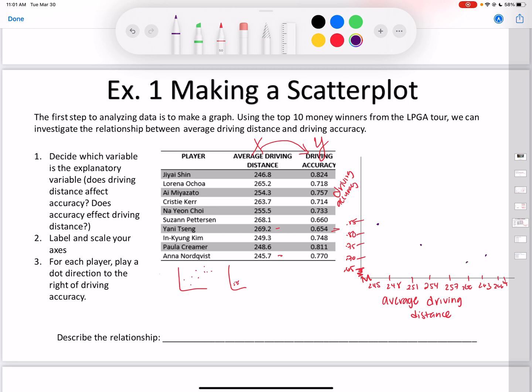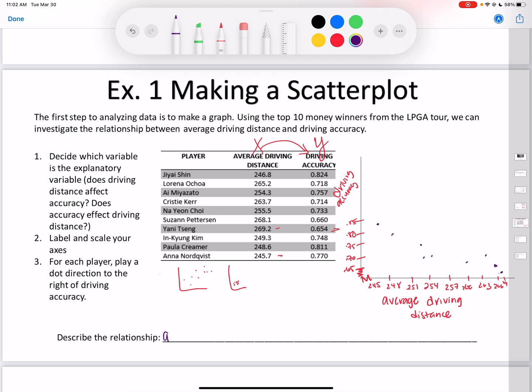We're making a scatter plot by hand, so it's not going to be perfectly accurate, but it will help me see the relationship between my data. All right, so there I've got my relationship and I can ultimately see what's going on.